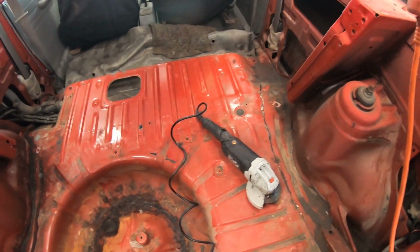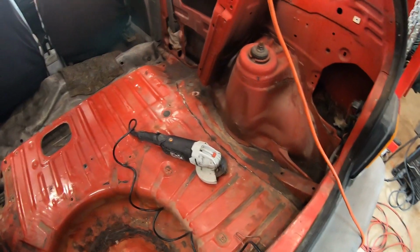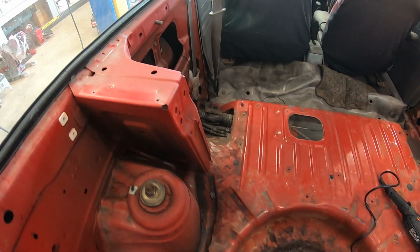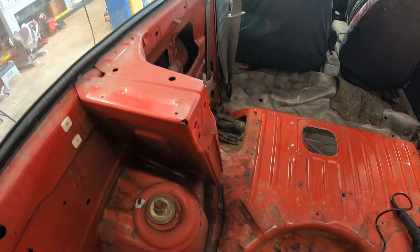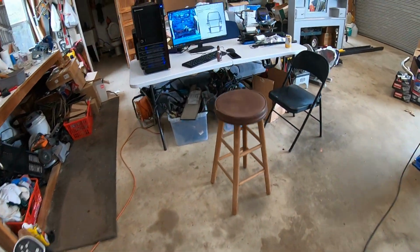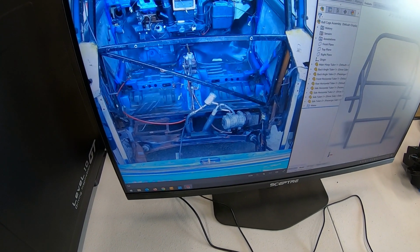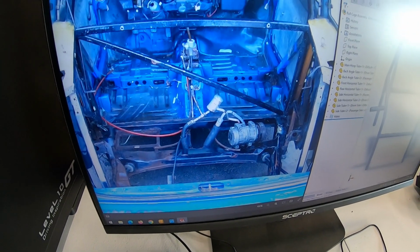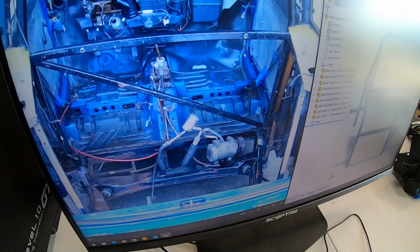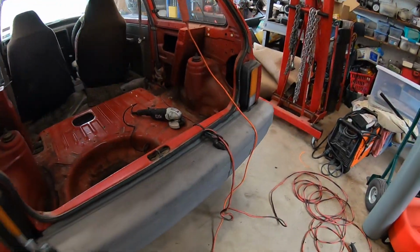Okay, you know what, on second thought, we might change up how we're gonna do this. There's a lot of sparks being thrown around. I think this would be better done with a body saw, and I'm obviously gonna need some drill bits and an air hammer/chisel for breaking all these spot welds. And then looking over at the computer and looking at the original show, yeah, all that needs to come out. That little crossbar in the bottom, and then the shock towers, the bracket for the seat, pretty much all that comes out.